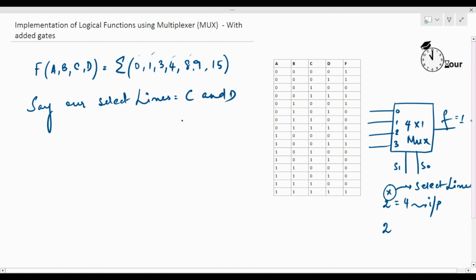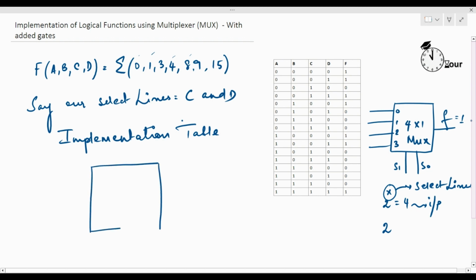So again, we are going to go for something called the implementation table, like we saw in the previous example. In this implementation table, it's going to be slightly different. It's going to be like a grid, in this case a 4 cross 4 grid. I'm going to choose AB to be along the vertical alignment and CD in the horizontal.